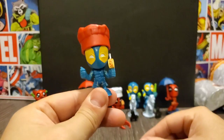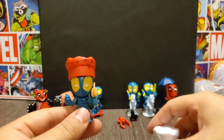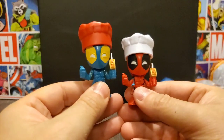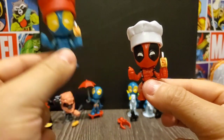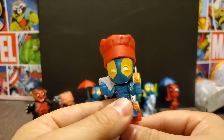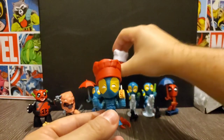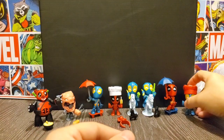This is his look. And the original one that I pulled earlier is the red one. So that's the differences in them. Got OG Deadpool costume and you got the X-Men look. Really cool. Like I said, I love the blue and yellow. All of these guys are awesome. We'll set him back here.